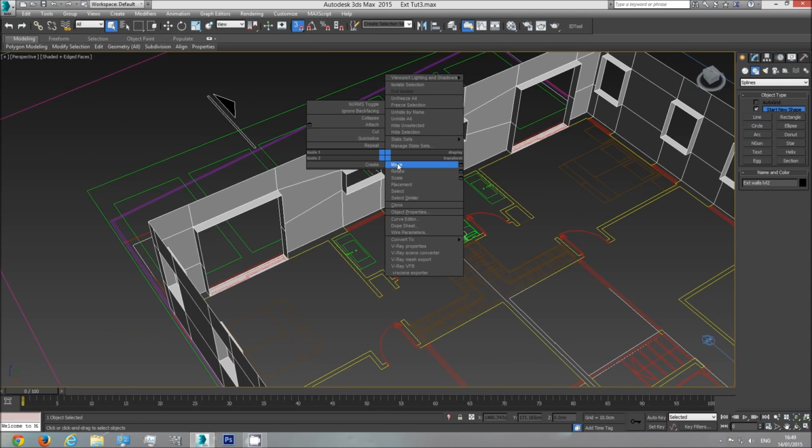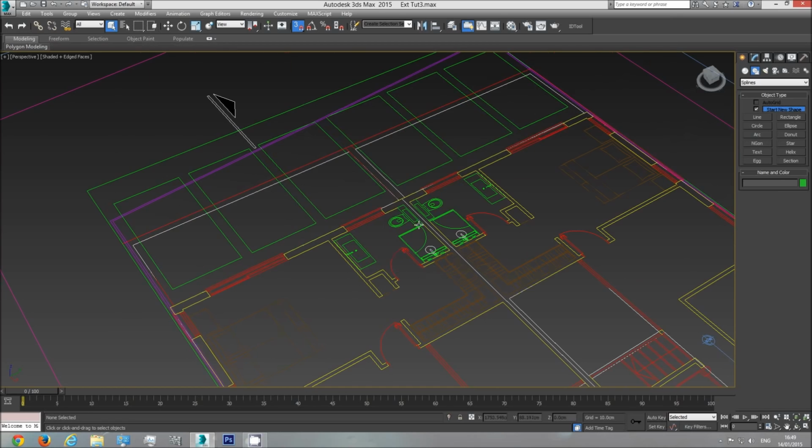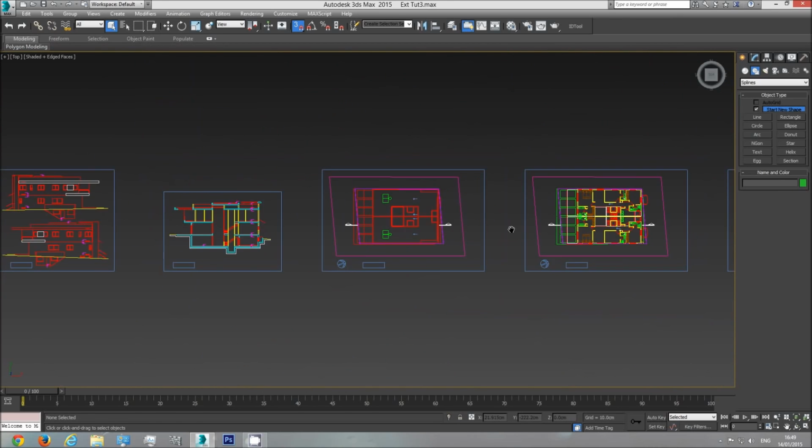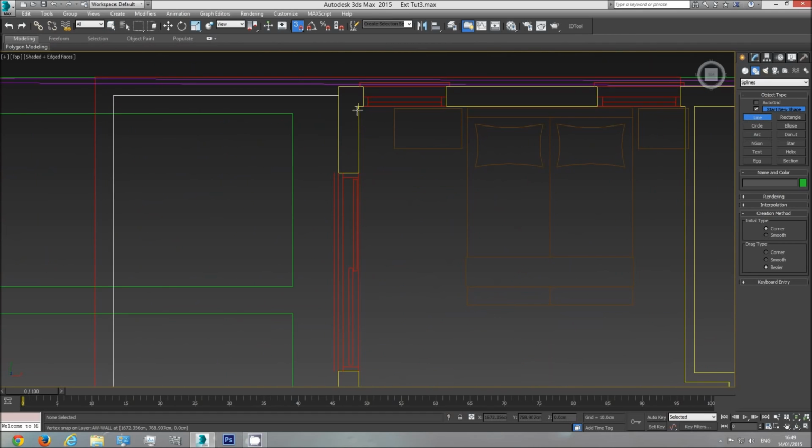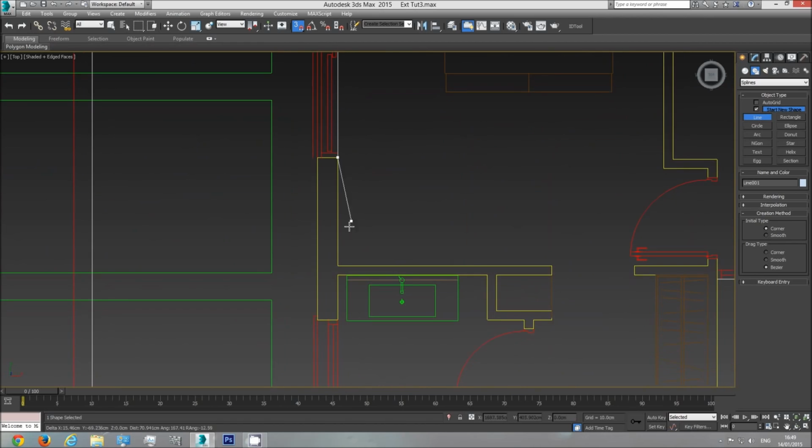And I'm going to right click, hide selection. Now I'm going to go to the top viewport of the second floor, and I'm going to create the lines of the interior, of course. Mind the openings as usual. Just going to go over the walls inside.